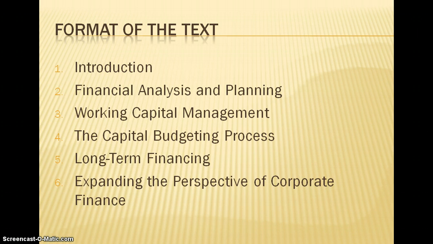When we look at the format of this particular textbook, it's broken into six sections. First section is the introduction. The second section looks at financial analysis and planning. The third section looks at working capital management. The fourth section looks at how to maintain your capital budget process. Your fifth section looks at the various long-term financing strategies a company might use. And then the last section looks at the perspective of corporate finance and helping you to expand your understanding.